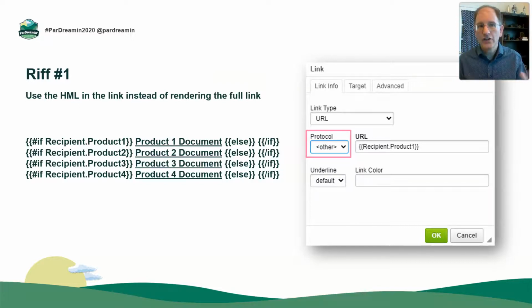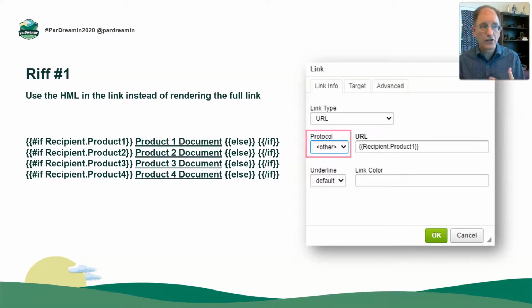We want to say, here is the document, the user manual for this product. Then when you're creating that link, use the protocol other, and then just use your field value as the URL. So recipient product 1. Okay. So this is how you would render that as a non-tracked link.